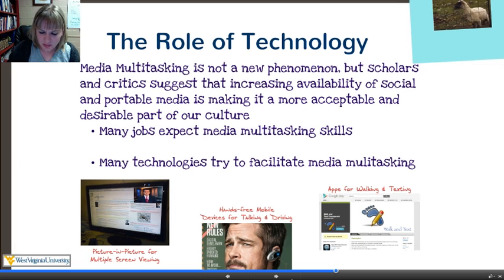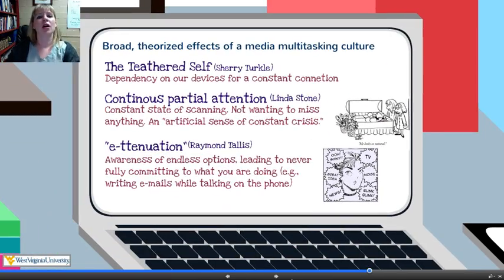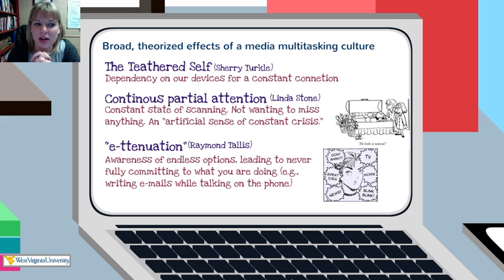Okay, again, just a little bit more sampling of some other things I want to talk about in more depth later. I want to just give you an idea of a couple of the broad theorized effects of this media multitasking culture that we're in the midst of right now. For example, Sherry Turkle has written a lot about the ways that the different types of technologies we have and their different capabilities are shaping us. And she talks about a notion of the tethered self, which is essentially talking about our dependency on our devices to maintain a constant connection with other people.